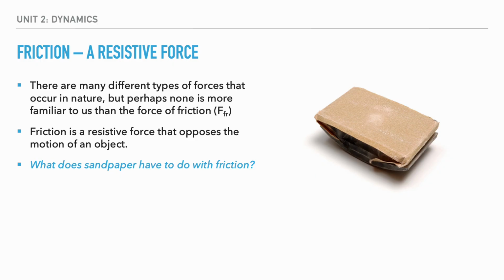And so my example here is, what does friction have to do with sandpaper? Well, we all kind of know what sandpaper is. It's a very rough surface, and it doesn't slide well. It actually takes chunks of the wood off if you're using sandpaper. I just want you to envision what the sandpaper looks like, what it feels like. It doesn't slide easily.